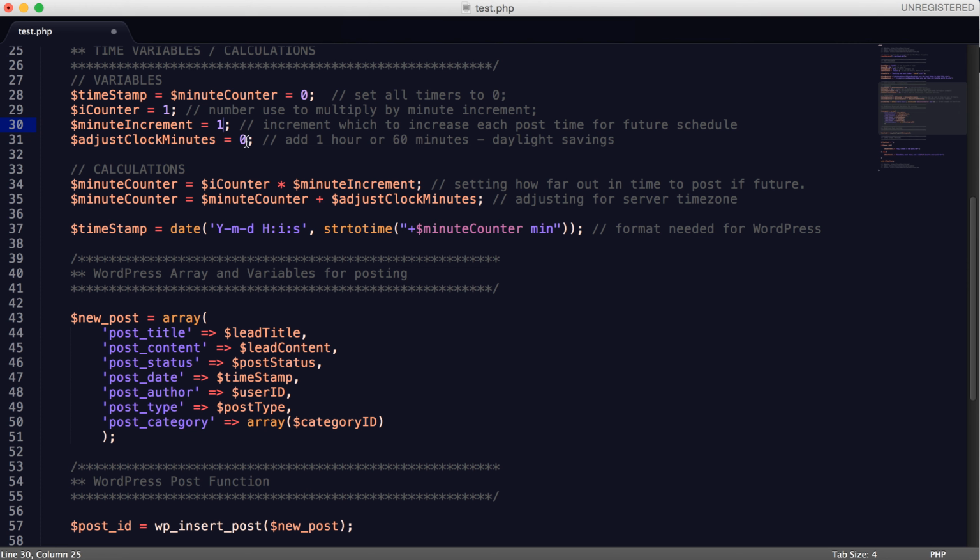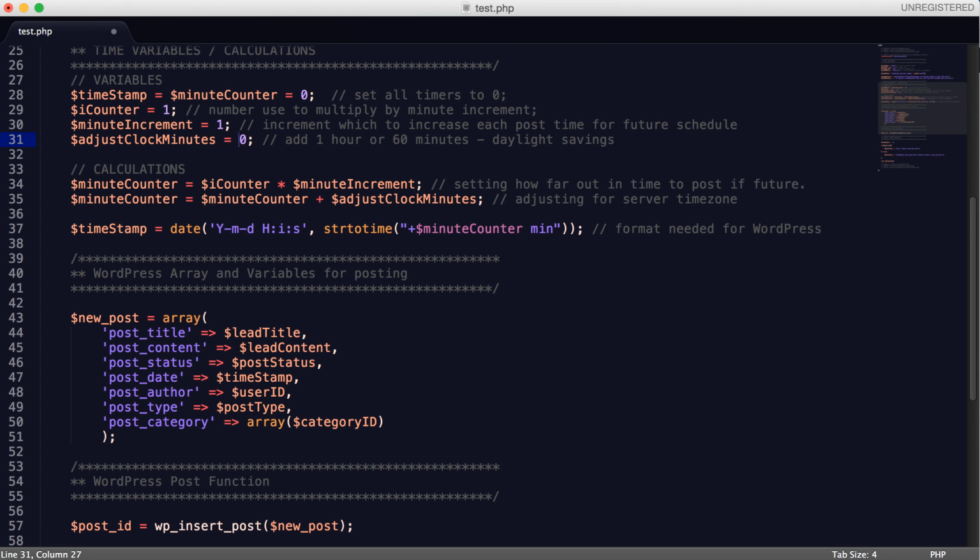You could go in, if you own your own server and not in shared hosting, and actually set your time zone appropriately. A lot of times I tend to use a script using a cron job, and because some of the sites are in shared hosting, I'm unable to change the exact time of that cron job. So I have to finagle a little bit and use this adjust time by setting the minutes in advance. So if something is running at 5 a.m. Mountain Standard Time, but I need it to post at 8, then I need to come in and add a difference of 120 minutes or sometimes 60 minutes, so that when it does run, my post will actually post on the local time that I want it to.